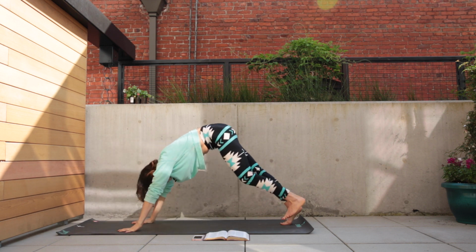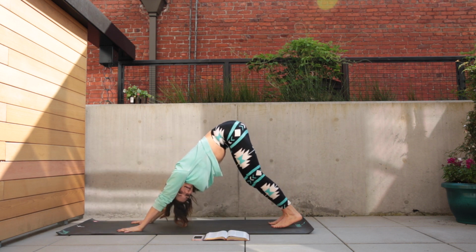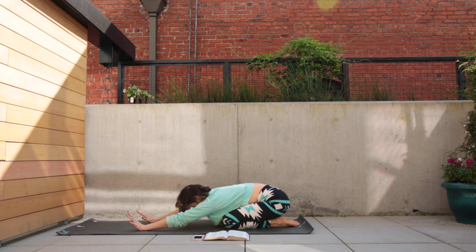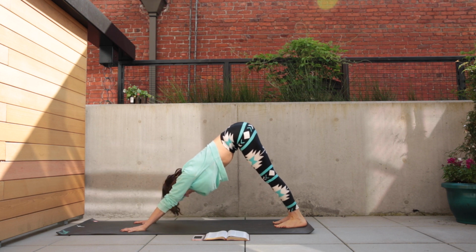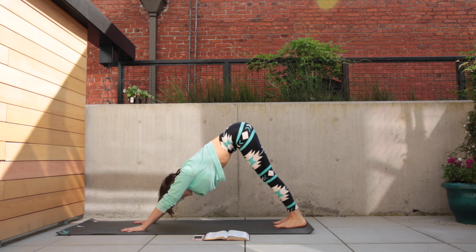This time we're going to press it all the way back to downward dog. Or if you've had it, if you're just done, you can take child's pose. Always, right here, that pose is available for you. You can hang out there the entire time and just listen to me talk. And if you're just in that pose and breathing, you're doing yoga. But if you'd like to continue with me, come to downward dog.